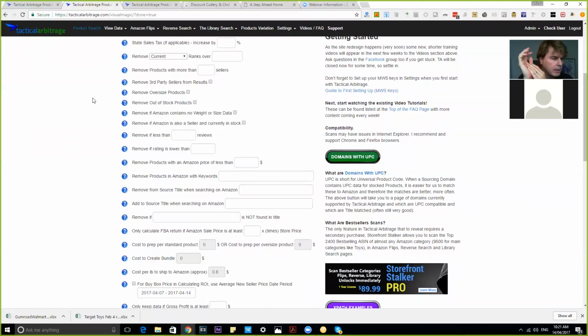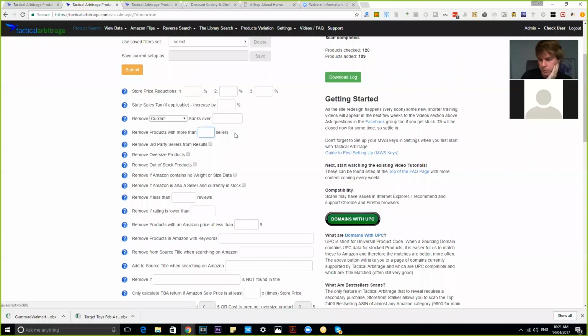Well, people end up killing the good results because they might say remove if there are more than 50 sellers, and remove if there's ranks over 100,000. Now, this is an example where these two filters could conflict with each other, because you might find somebody with a 1,000 rank which is selling bang, bang, bang, all day long, but it's got 51 sellers.